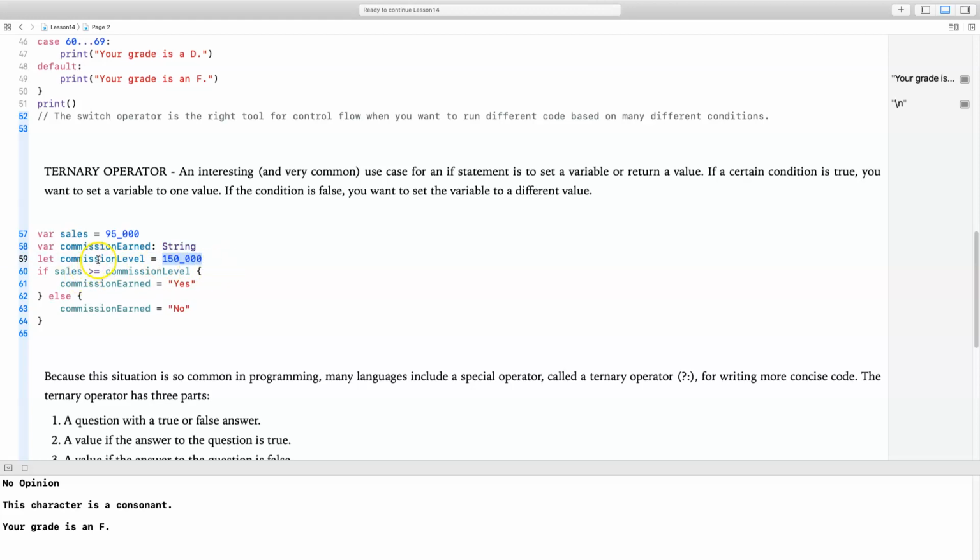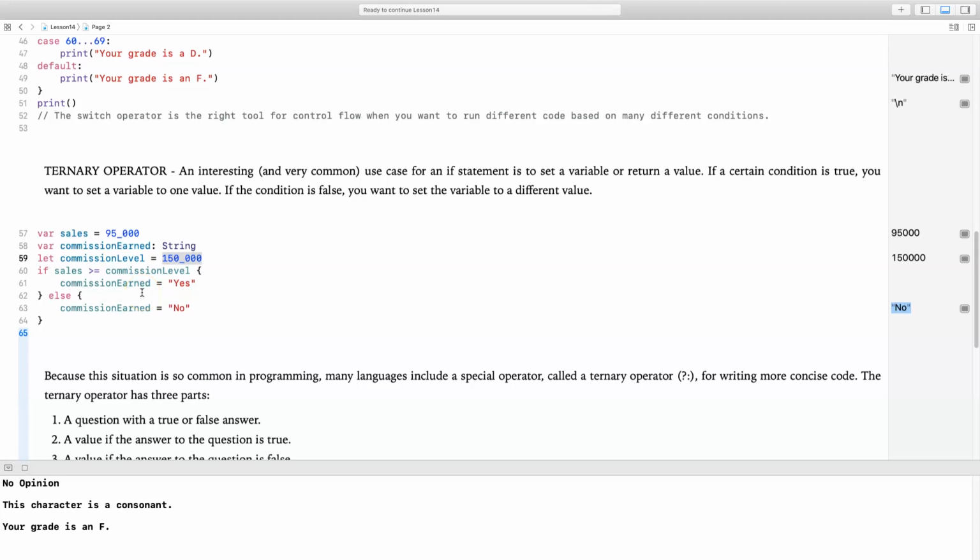So if our sales of 95,000 is less than or equal to our commission level, we're going to set our commission earned value to yes. And if it's not, we're going to go ahead and set it to no. So if I go ahead and run this code, we actually see a no over there. So our commission earned variable is now set to no.